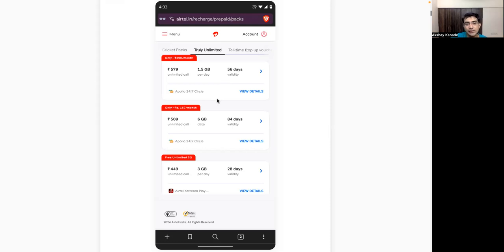But what happens with simplicity is that you end up making good choices, right? So unfortunately, what business, and I was a part of Airtel, so I pretty much, not this page, but the page previous to this, we were designing and we've kind of shipped it ourselves. I know for a fact that the more plans you show, it becomes more confusing and people make suboptimal choices for themselves, right? For the business, that's a good thing. It's a contradiction, and as designers, it's something that you should think about, right? Who are we creating for? Who are our customers, right?